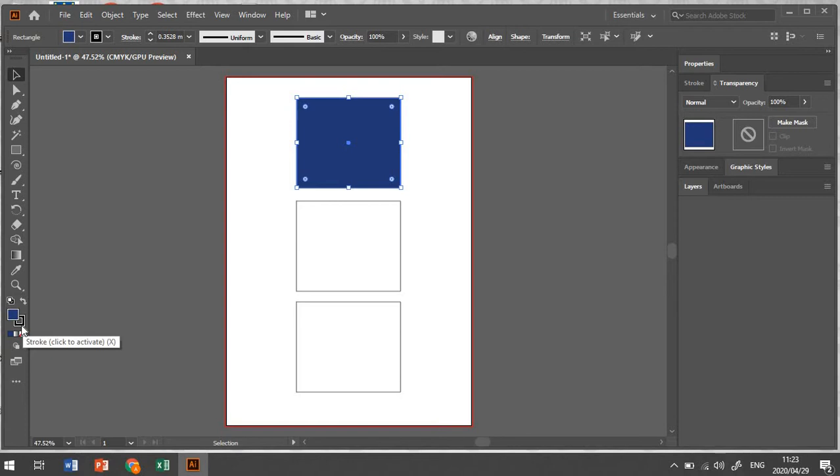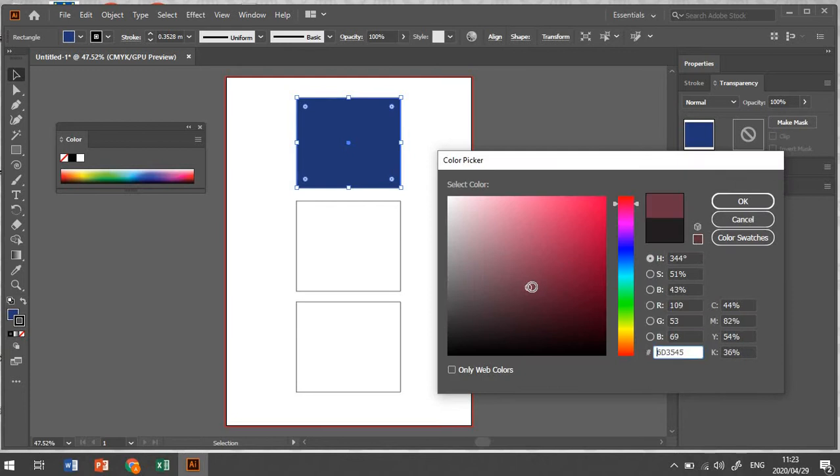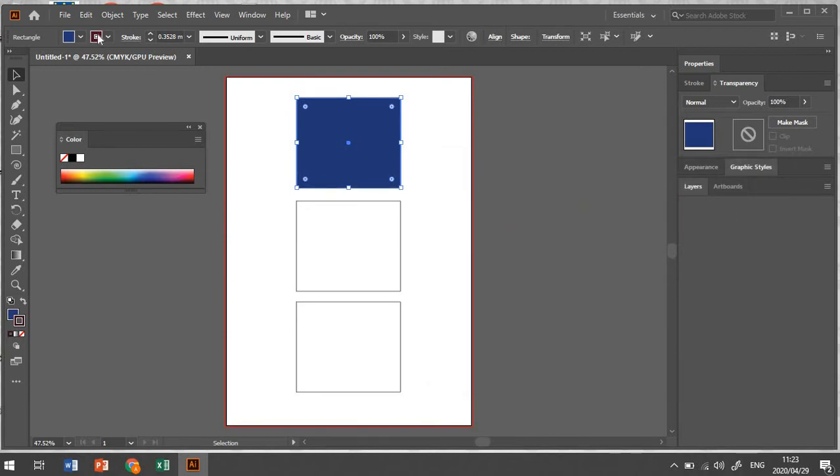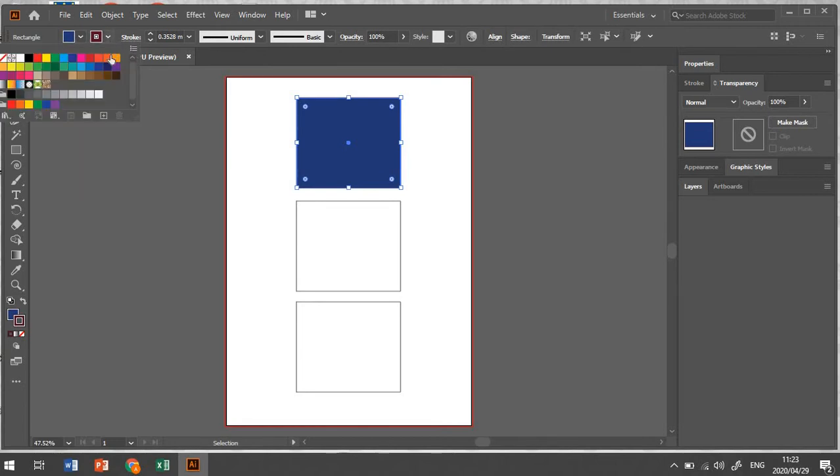If you want to change the stroke of the object, there's 2 ways in which you can do it. Either you can go here and swap these 2 around, double click on your stroke and change the stroke color again in your color picker panel. Or you can go here at the top and change it using your swatches panel. I'm going to close my color guide, sorry, because it's in the way. So you can use your swatches panel over here if you want to choose a color from swatches that you've already saved.